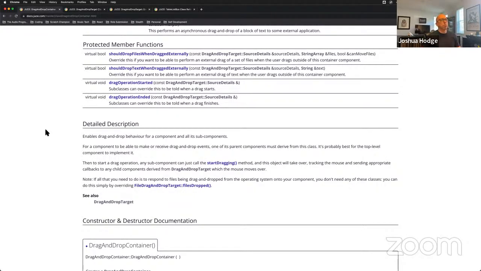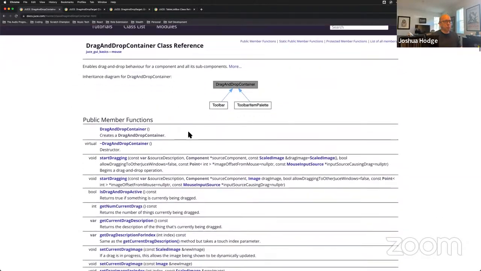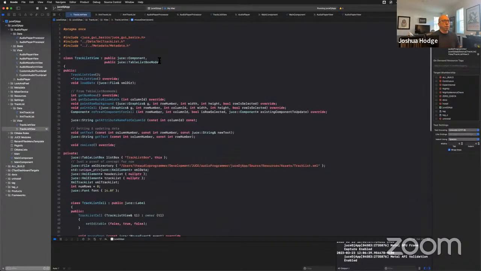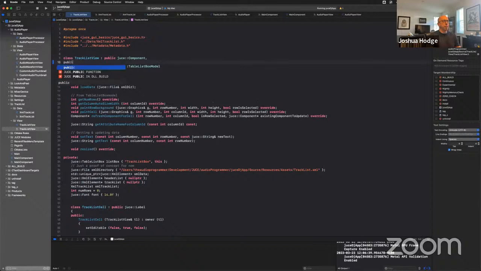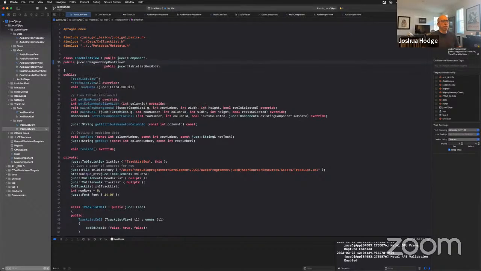So it seems like track list view needs to inherit drag and drop container. Like I said, I've never tried this, but let's just try it and see what happens.